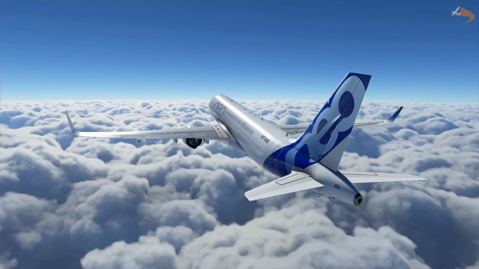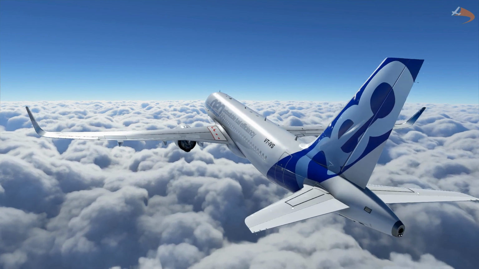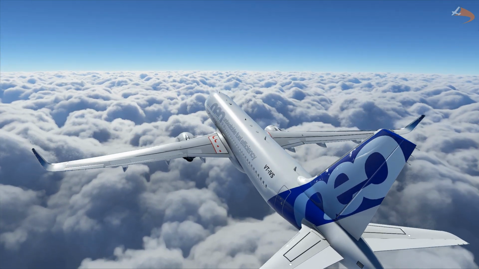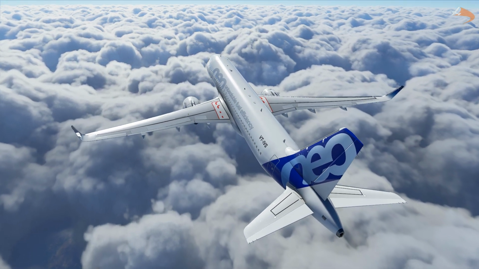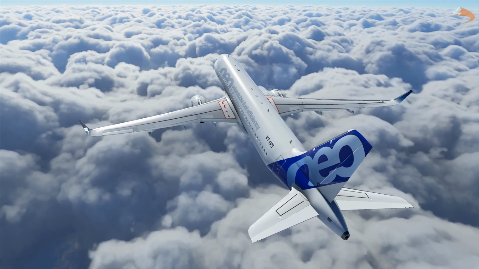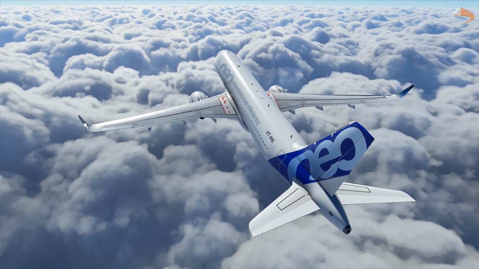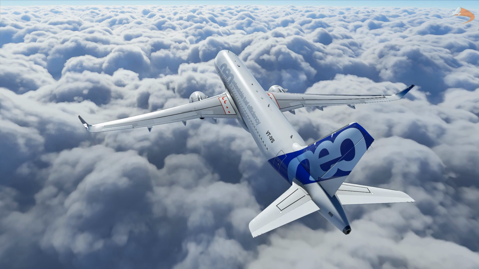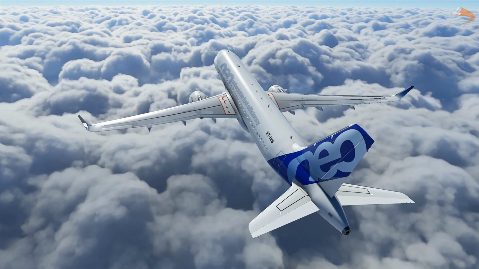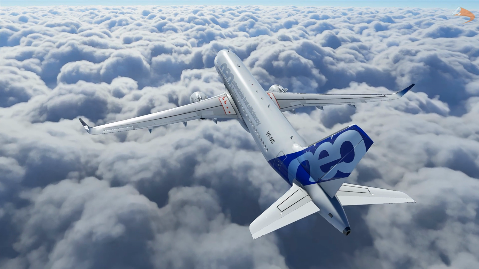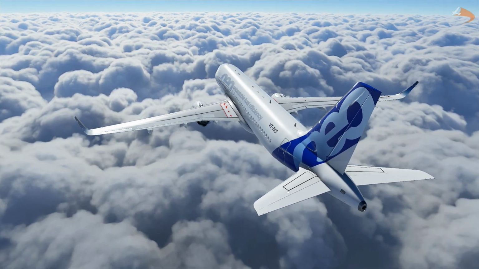And so, with a couple of aeroplanes like the 787, I presume there's an extra level of testing which nobody knows about. Stuff like the 787 and the other Cessna private jets and a few other aircraft as well, the Cirrus SR-22, we don't actually get to play with until it actually releases. But I'm sure that Asobo do have their own beta team somewhere behind the scenes who are doing their own work for the simulator.